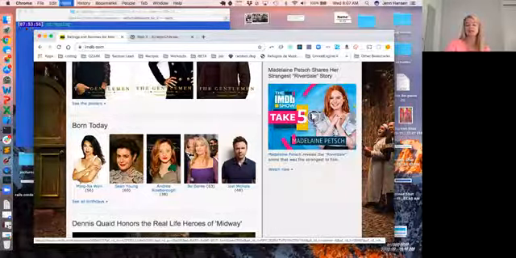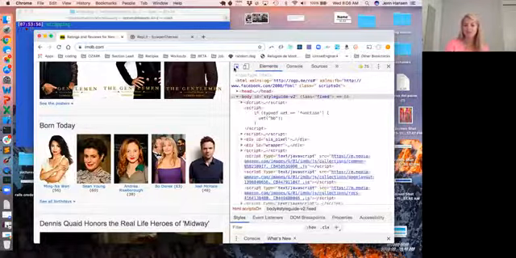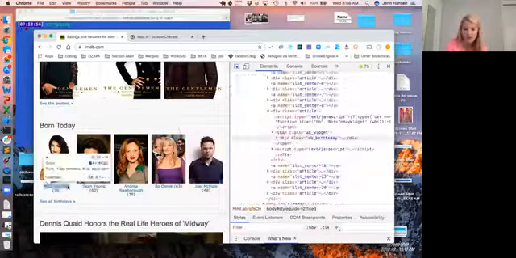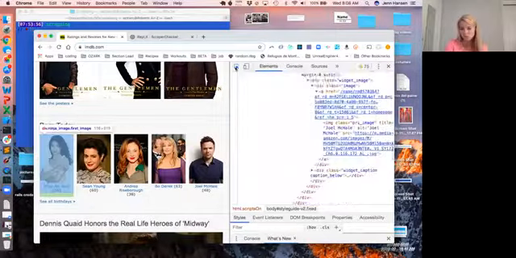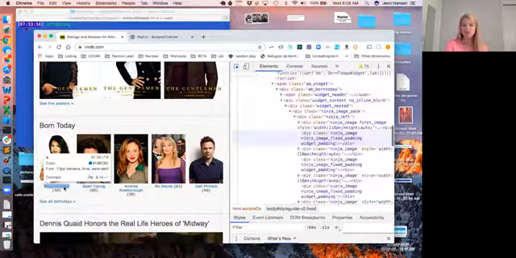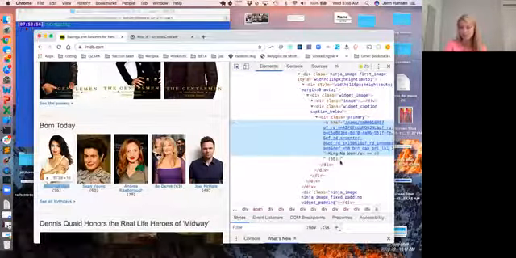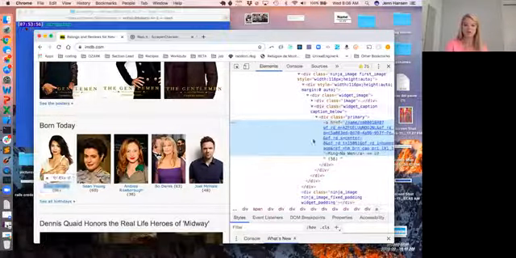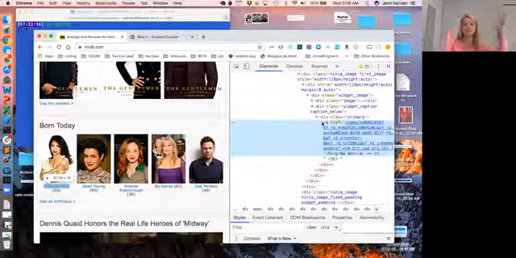To do that, I would come over here and, using this tool, make sure it is blue, and select whatever it is that you're trying to grab. I'll click here, and you'll see her name in there, and a lot of other information as well. Notice this link doesn't have any CSS selectors, but there are CSS selectors above it that it's nested under.